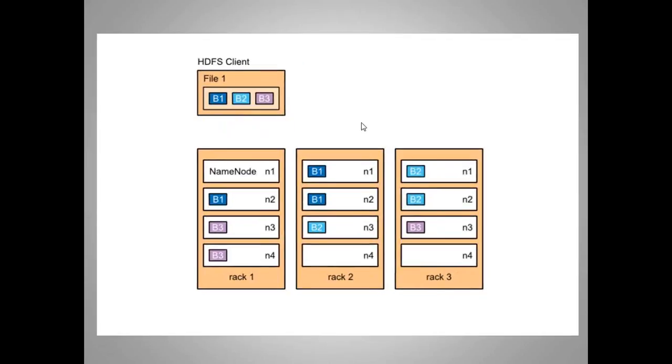So as I specified, each and every data node will be sending some signals to the name node every 3 seconds. This is what we discussed. Each and every data node will be sending some signals to the name node every 3 seconds, which we addressed as heartbeat. So the significance of heartbeat is that the 3-second heartbeat intimates that the specific node is up and running. Let's say name node is able to receive heartbeat from all the data nodes except this specific data node.